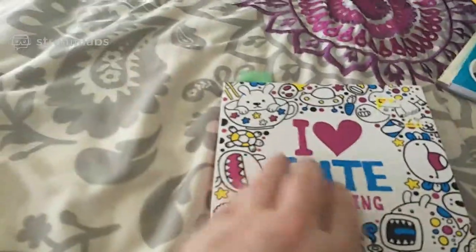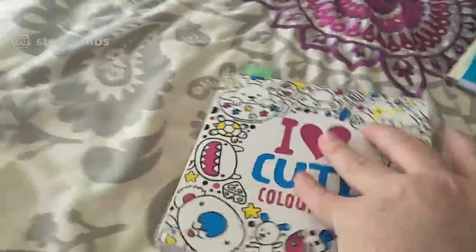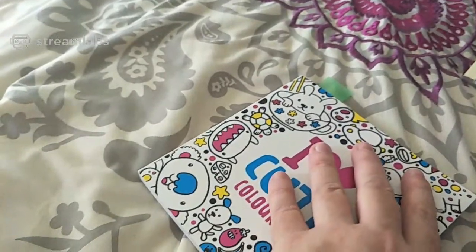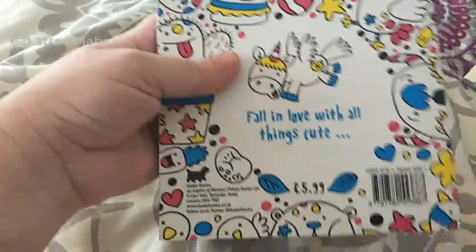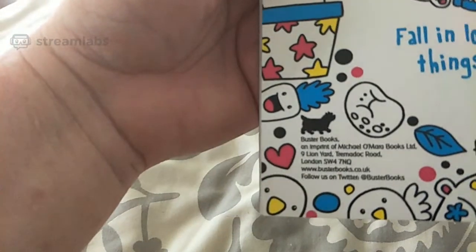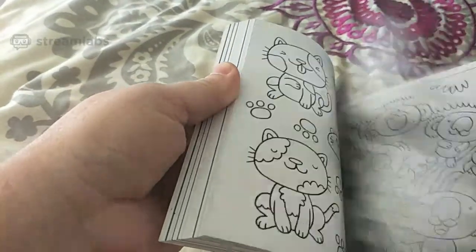I love cute colouring. Now I've got a few little books like this. The page in here I worked on while I was in the waiting room of Mum's appointment. We got here, it says Buster Books. Okay, I'm doing this one-handed, but it's got lots of little cute images in it.